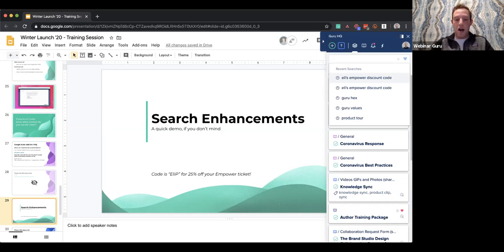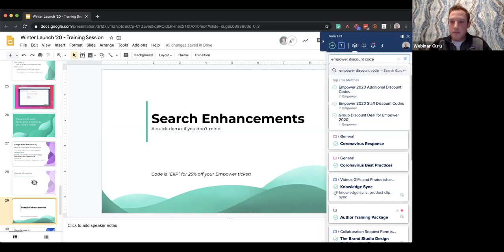So I'm going to search for our Empower discount codes. When I search for Empower discount here, you see that there's three top title matches. This will get me to my information that much quicker, without even clicking enter. Guru is understanding, based off of the titles of these cards, what information I am looking for based off of these keywords as well. So that's title search in action. It feels very natural. If you've ever typed into Google, like, how do I, and then it drops seven different recommendations of exactly what you were looking for, think of that as the same sort of situation for Guru and for your internal knowledge.